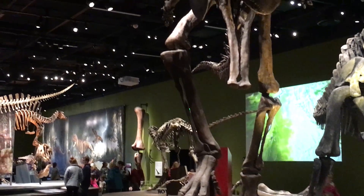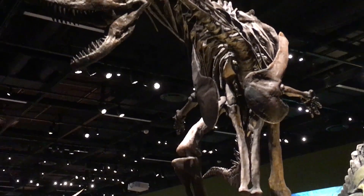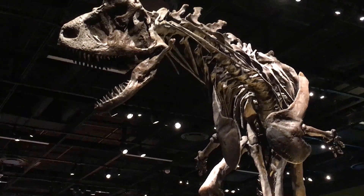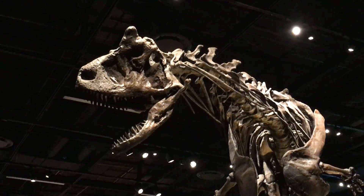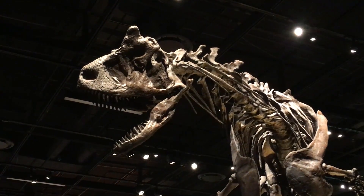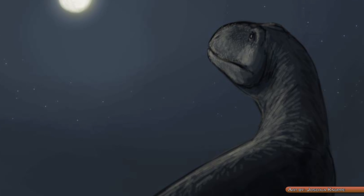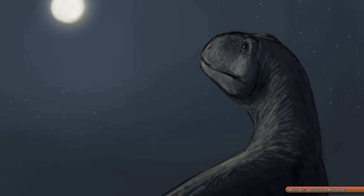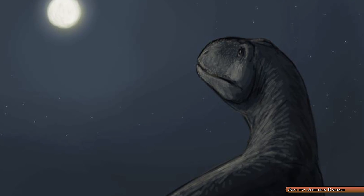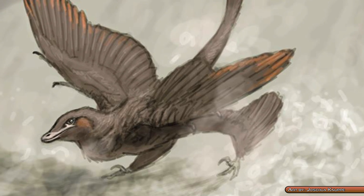Carnotaurus, though unique in its own right, was the poster child for its taxonomic grouping since it was the second of its kind ever found. Its skin was used as the blueprint for reconstructing the skin of other related, and not-so-related groups in the decades since its description. With more finds, it has become apparent that the abelisauroids were different in having extensive scaly body coverings, while many other lineages of theropods went down the feathered line of evolution.